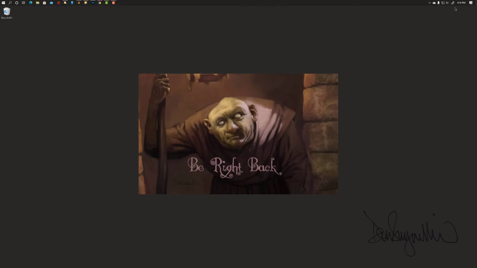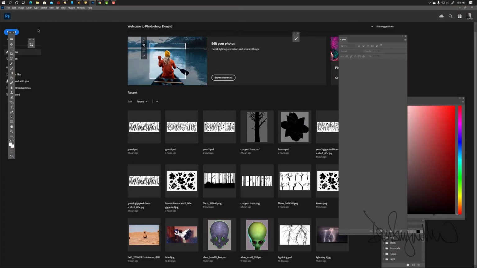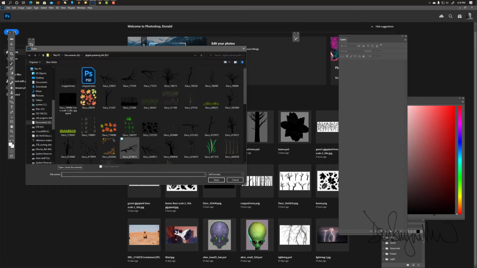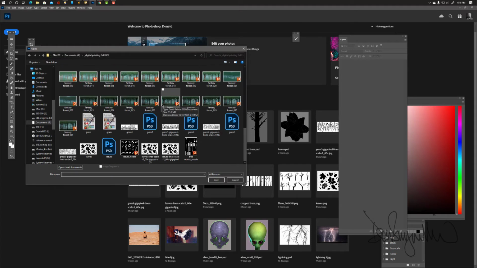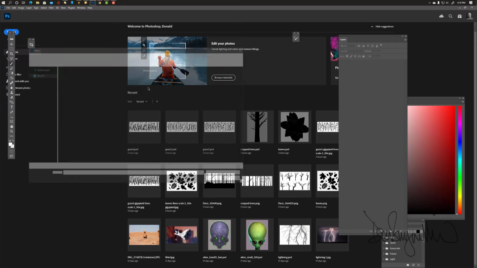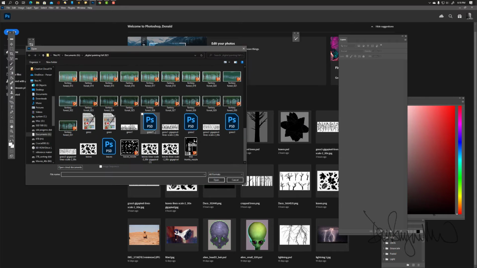And I'm going to go back into Photoshop. Here's the last one. Because it's not the right open. Oh, this is great. What did I do wrong? Oh, that's a RIF file. Duh.